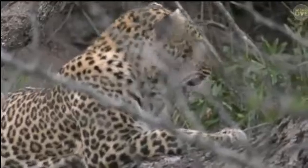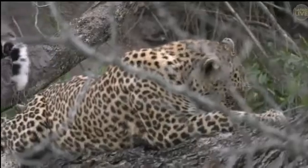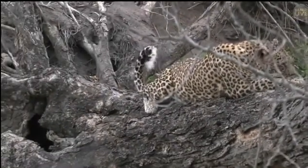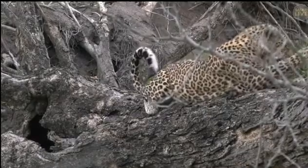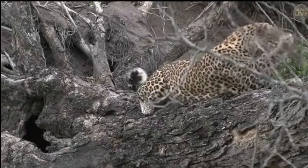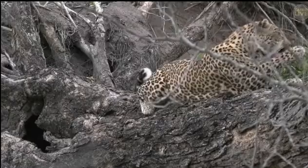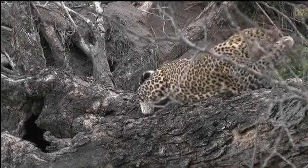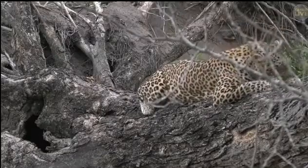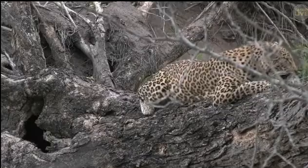As you can see, Mum is super, super relaxed, and the little one's just deciding what it's going to do. Is it going to come? It keeps peeking its head out, just having a look, and then going back in, and then having a look and going back in while Mum cleans. So we just have to be patient. We've been sitting here waiting and waiting, and finally this little cub has woken up. It's a lot cooler now, and so the movements are much easier for mother and for cub.